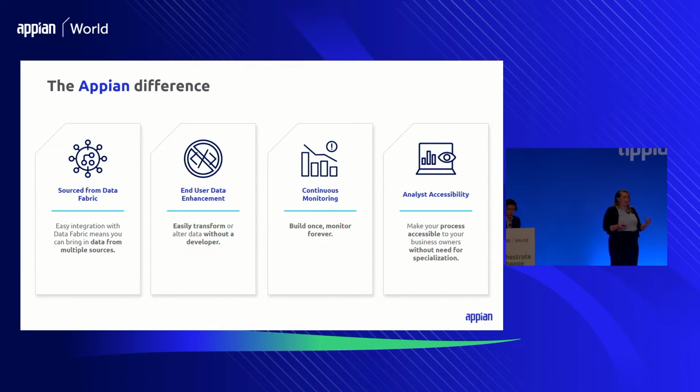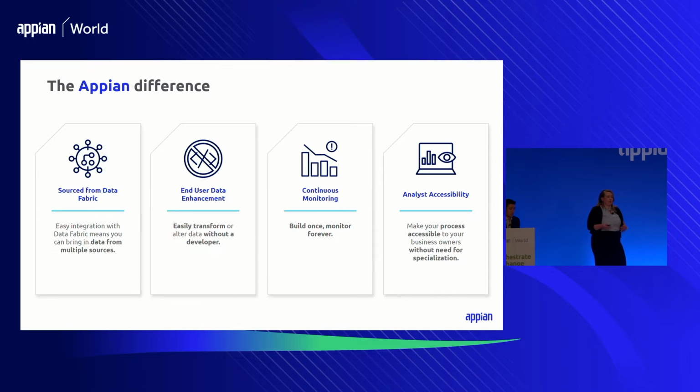Additionally, and very key, continuous monitoring. Since we are sourcing from your data fabric, your processes are staying up to date with your business applications. So as you collect more data over time, you'll see that data update in Process Insights in real time, so you can start to see the trends as they progress, as you make changes to your processes as a result of any insights that you may have found throughout your analysis experience.